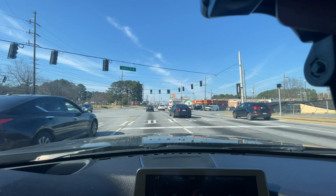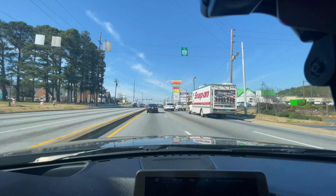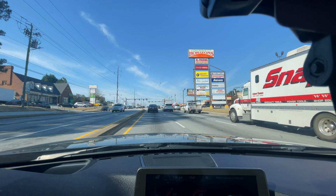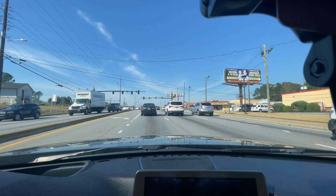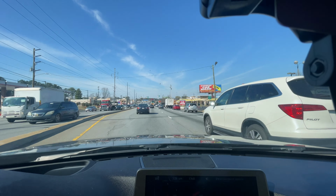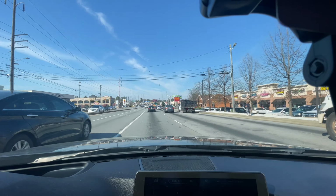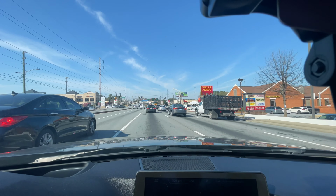All right, my good people, that's it. We are all done. She is back together. I did start her. She ran pretty smooth. She fired right up. I'm gonna do a test drive with her here. And yeah, let's take her out on the road and see how she feels. Definitely a lot smoother. Definitely feel the power back.